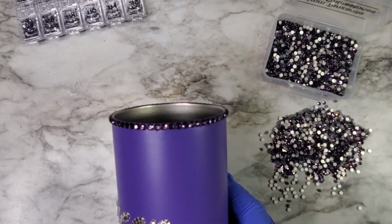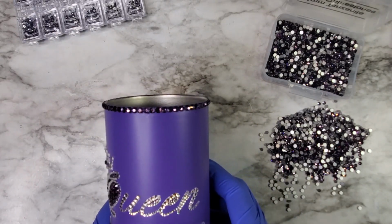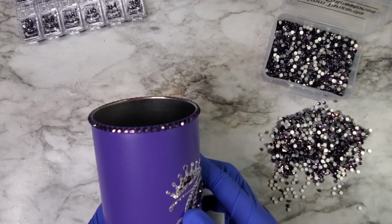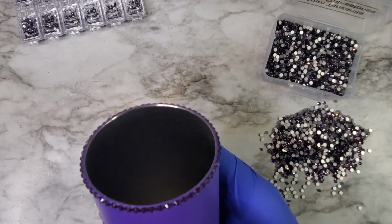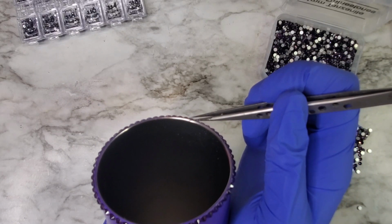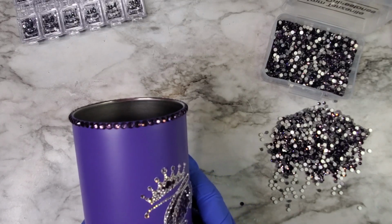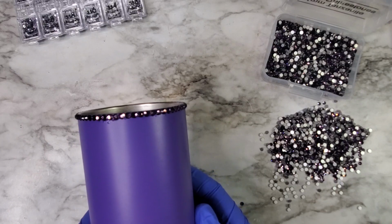And then what I do to check it is, I'll usually hold it up to me like this, but so that you guys can see, I'll just look around the edge and I'll see where all the stones are and make sure that every stone I see is at that same level, right? So from what I'm seeing here, everything is good. Every stone is where it's supposed to be.